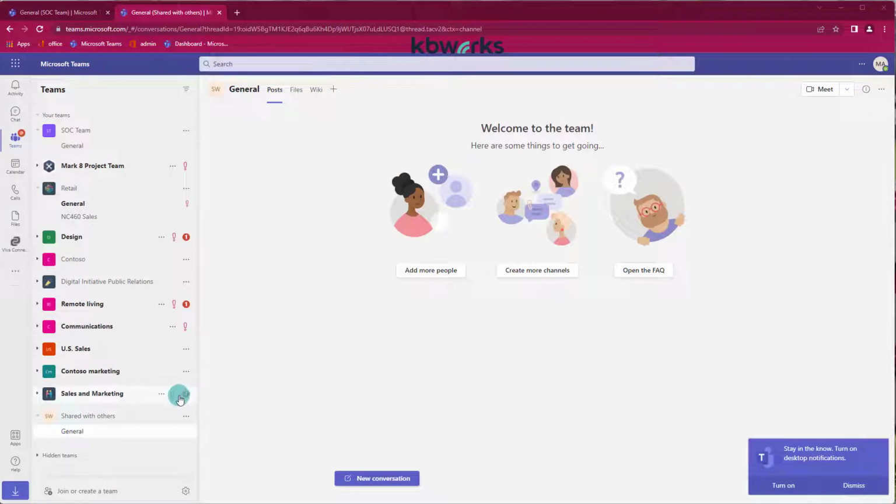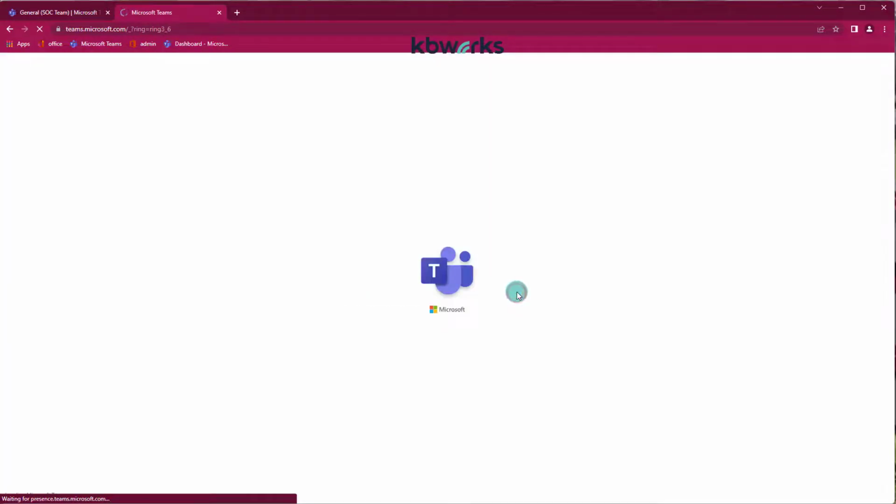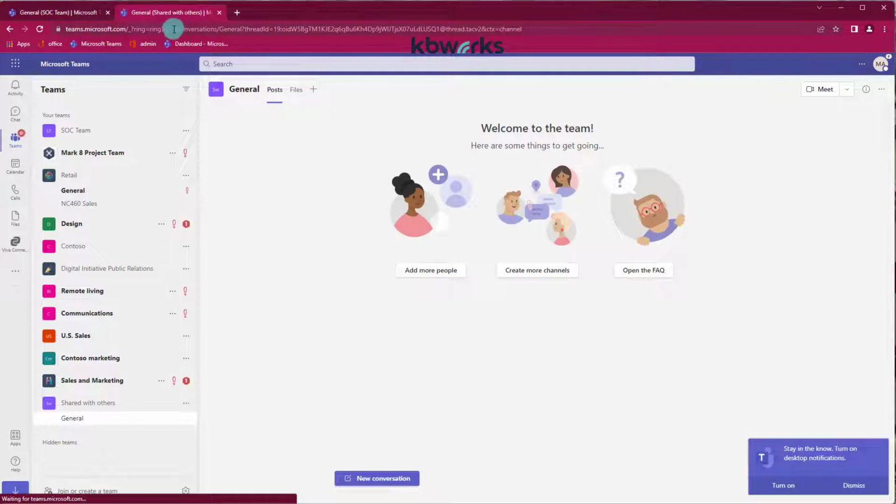All right, I already created the team. I'm administrator on this account, so of course I'm in God mode, but depending on your IT organization, you have to have the rights to have public preview first, so you can see this in Ring 3.6, and you can see this on this little P at the right hand corner.